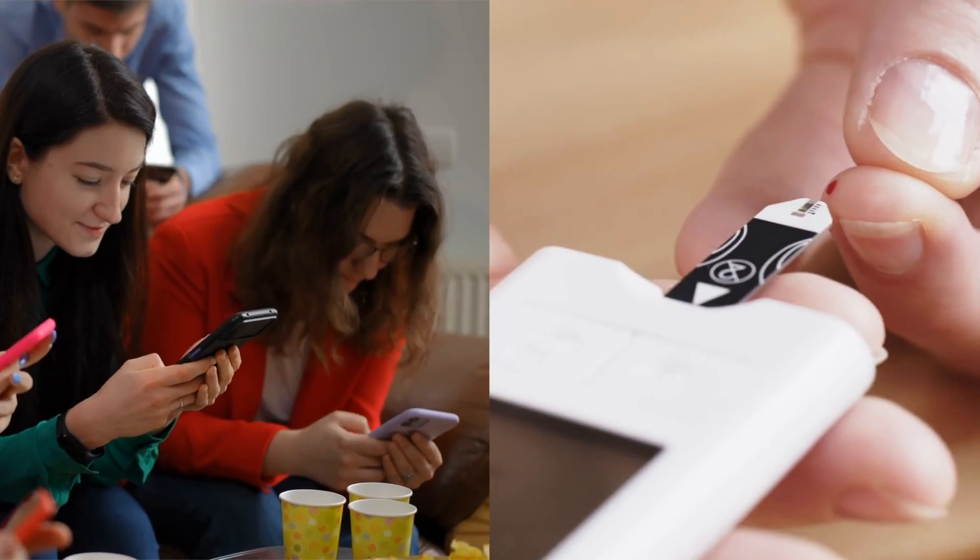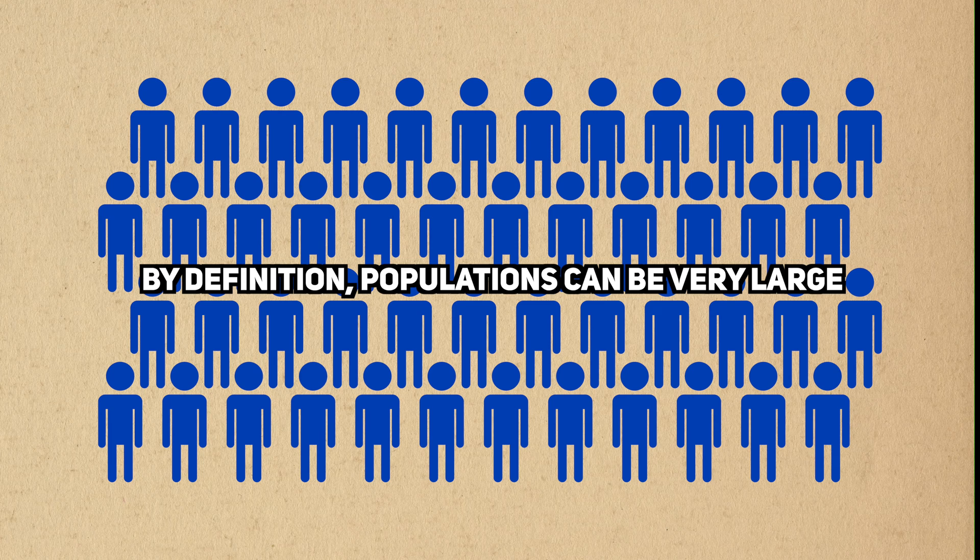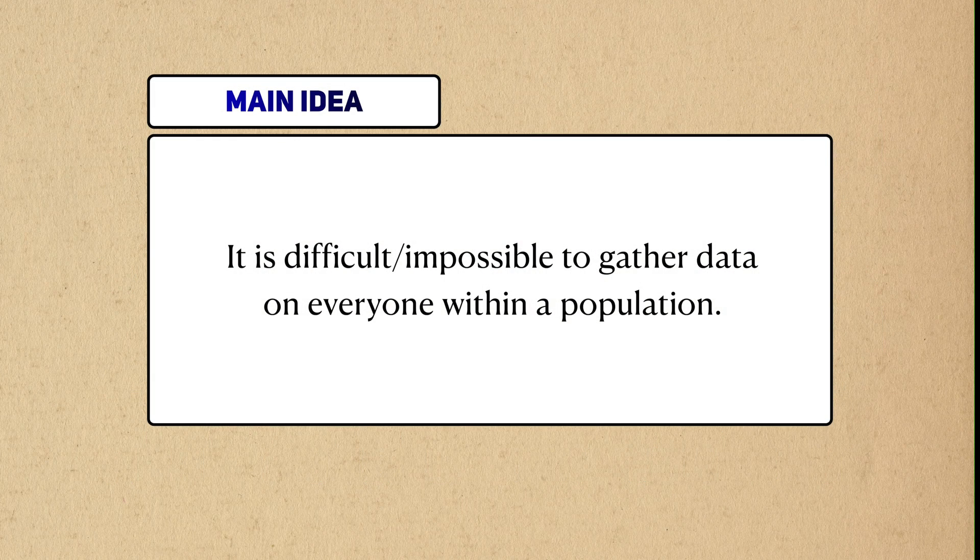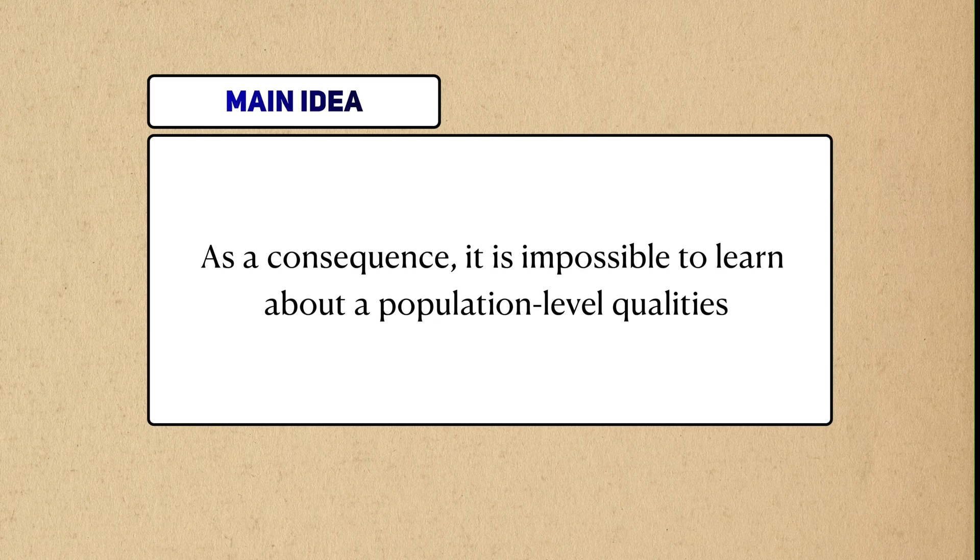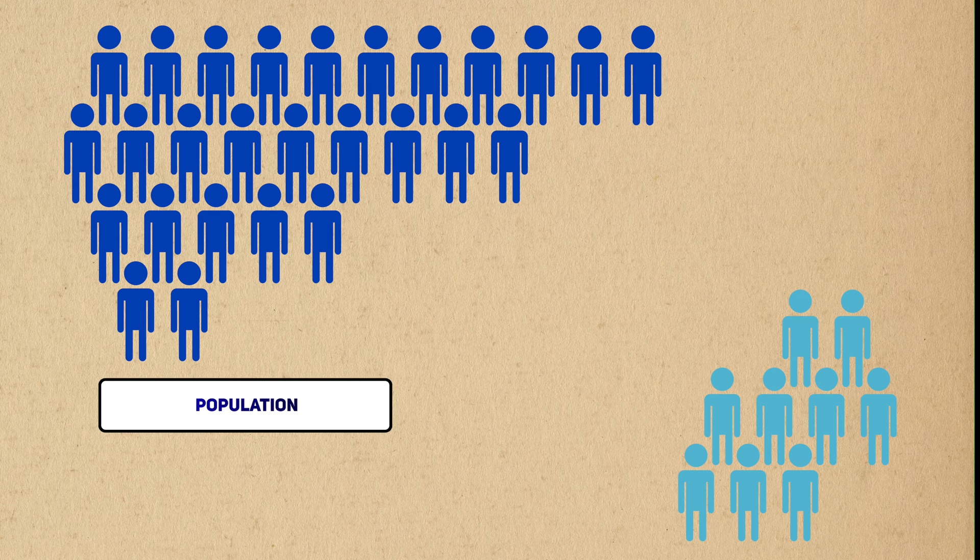These two examples are distinct, but share something in common. You would agree with me that if we wanted to study these populations, it would be pretty hard, if not impossible, to gather data from everyone in these populations. By extension, we won't be able to learn any characteristics or qualities about this population. Instead, we collect data from a small subset of the population, which we call a sample.